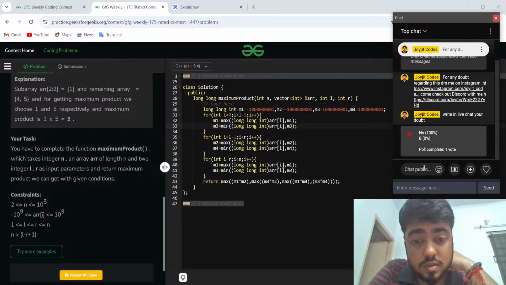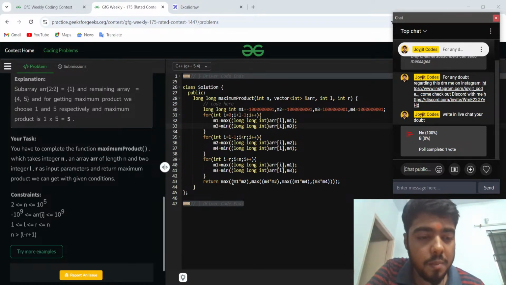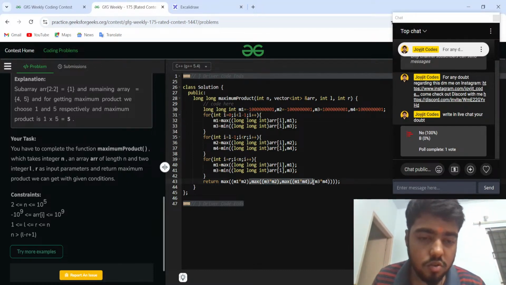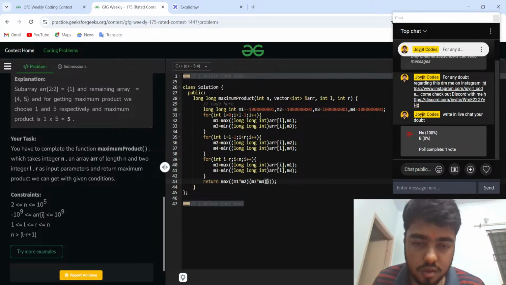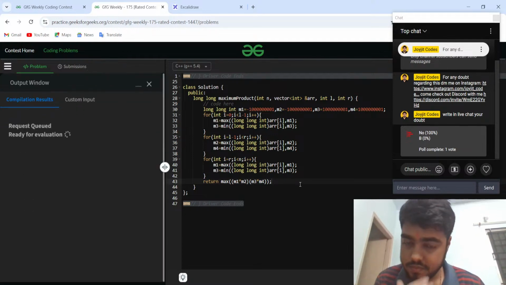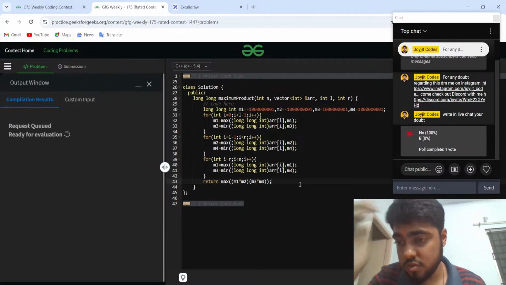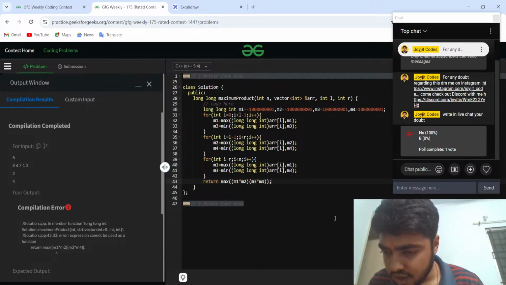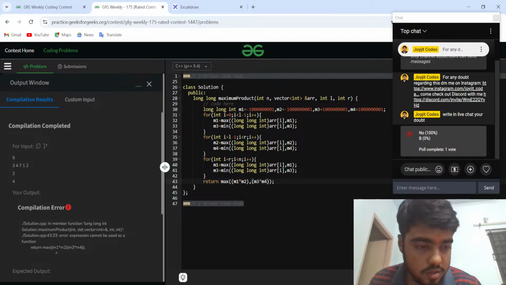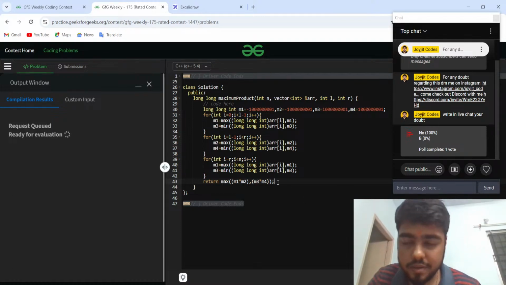Okay, so where was I? I have checked all the permutation and combination for M1 and M2, but you don't need to check them individually. You can also go for this: you can either multiply M1 with M2 or M3 with M4. If you do this, it's also a valid thing. I should have directly submitted the code. I forgot to put the comma actually. Now I think if I submit it, it's going to be perfect.